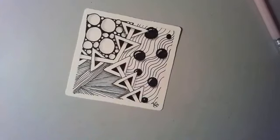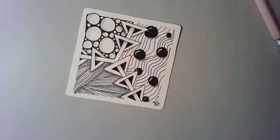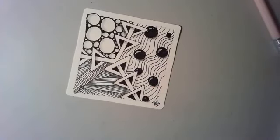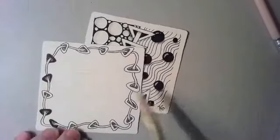And then the other way that I like to show you to use it is as a string. Rixty, once again, because it can go in all different directions, is really a great one to use as a string. You can draw it larger. You can, in this case, I made them closer together, whereas if I had drawn them further apart, I would also have a different look, right? So there's so many different avenues to go in, just in changing up the spacing and the way they, this one once again is much crisper than the ones that I did here, which are more rounded and kind of, I don't know, kind of squishy. Alright, so some fun things to show.